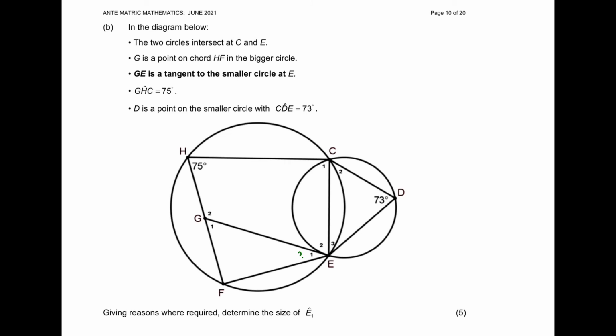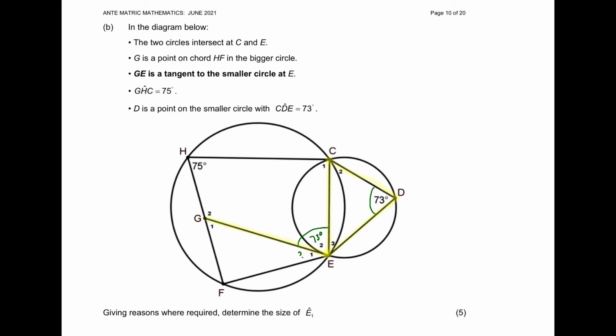Okay, so our starting point is to see that angle E2 is equal to 73 degrees. Okay, so let's mark them. And that's because GE is given as a tangent, and then here we see the triangle in the smaller circle. So the outside angle is equal to the angle made by or subtended by the chord in the alternate segment. Okay, so E2 is equal to 73 degrees. We're going to write it all down in a minute. We're just planning at the moment. Okay, so secondly, we know that the sum of these two angles, E1 plus E2, must add to 180 with 75, okay? And that's because HFEC is a cyclic quad. All right, so that's basically our equation that we're going to work out.